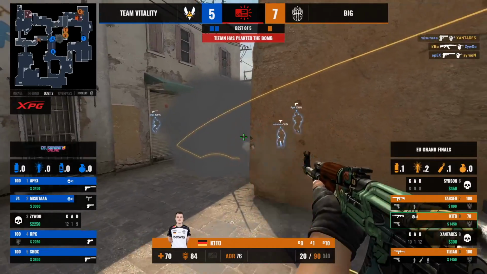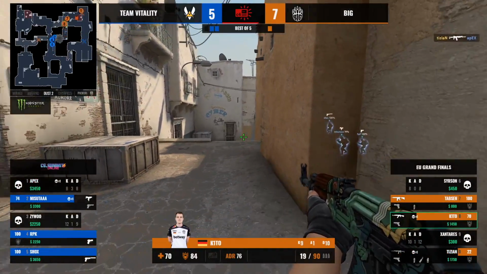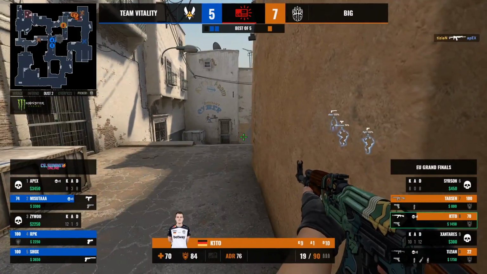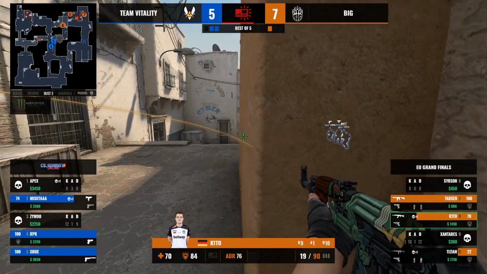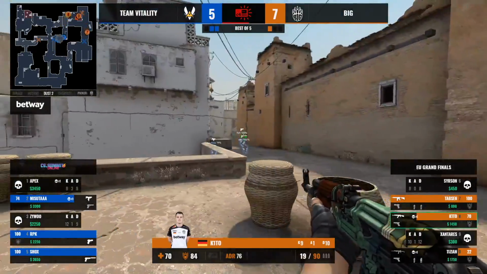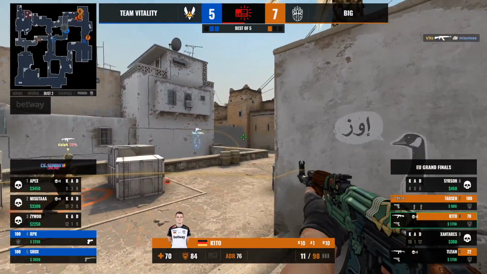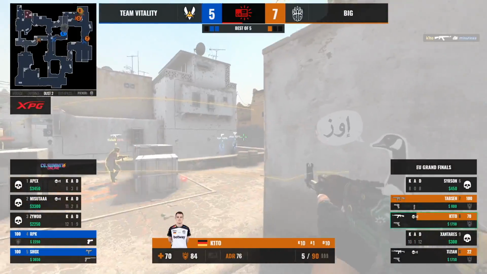To get some kills coming through again from Vitality. These teams are so good. Doesn't matter what they have. They're always dangerous. Keto holding on to Catwalk. Will fall back a little bit. Doesn't have to play so close. These players are spotted. Smokes in Keto's wake.